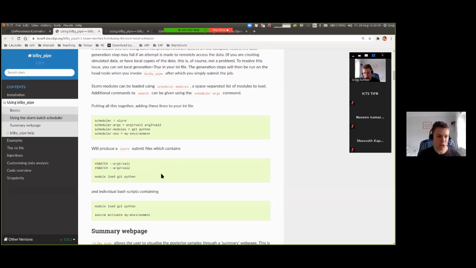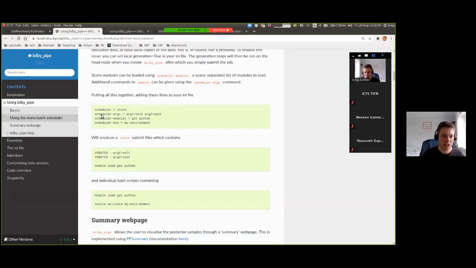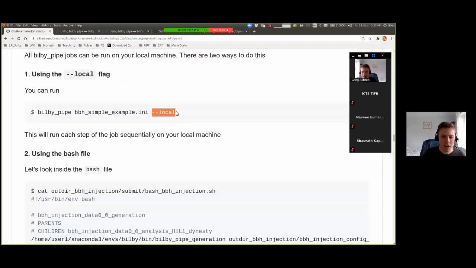But then what we can do today, especially if you don't have access to one of these clusters, is just run things locally. There are 2 ways to do this. The first, easy way is you add a --local flag, like this. This is something I developed during testing just so that I could run things, but it turns out it's really useful if you just want to run simple jobs. You just run this on a head node or on your local computer.